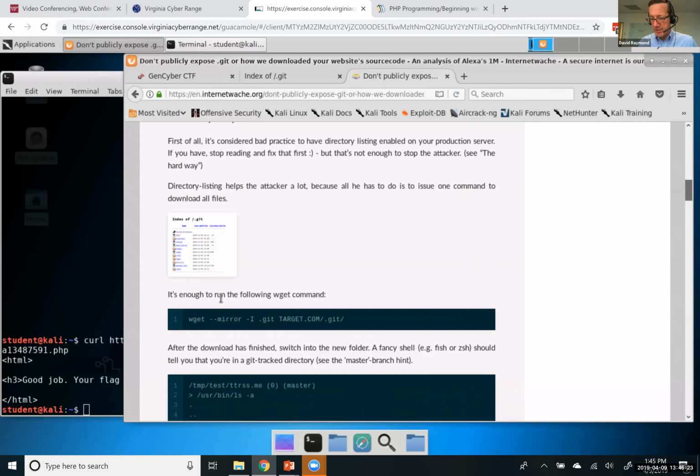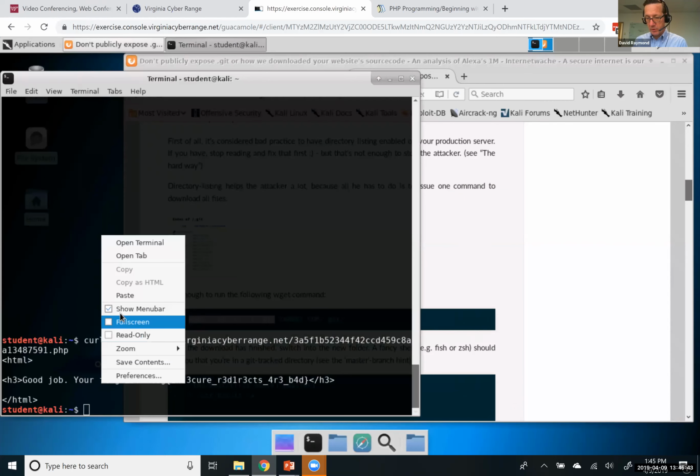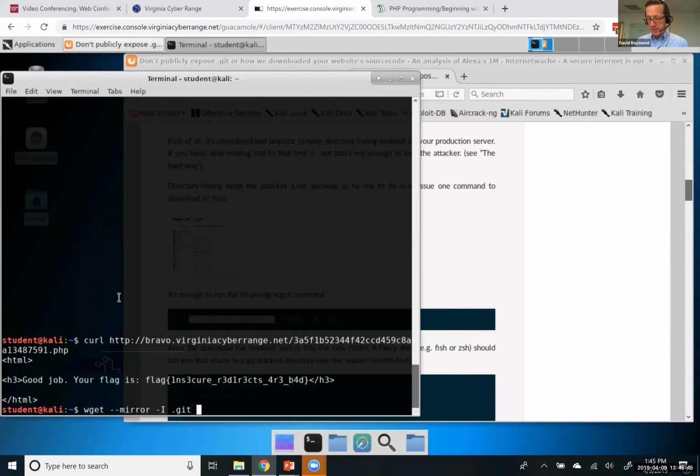I'm going to use wget --mirror -I .git, then copy and paste the name of the website: delta.virginiacyberrange.net/.git.